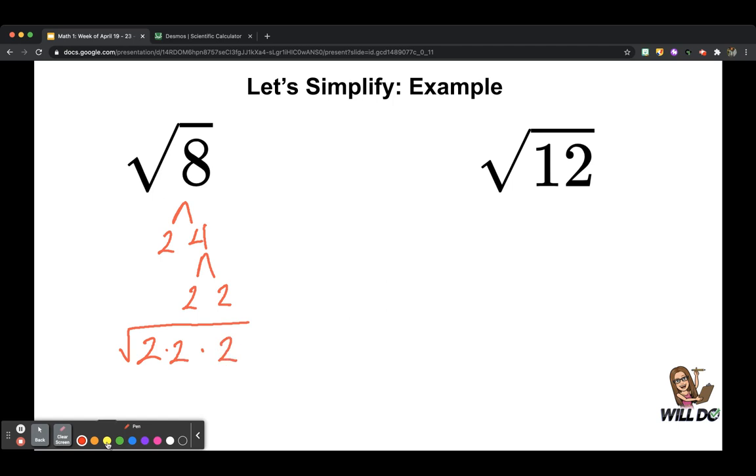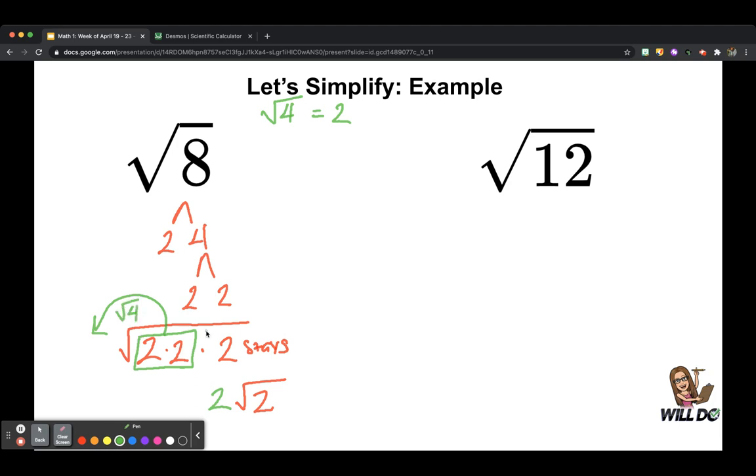Okay, now I don't want to lose you, but this part is key. 2 times 2 happens to give us a perfect square, and that perfect square is the square root of 4, which is equal to 2. So I'm going to factor out a 2. So it looks like 2 times the square root of 2, because that one right there stays. And technically this right here, when I take it out, is the square root of 4, because 2 times 2 is 4.